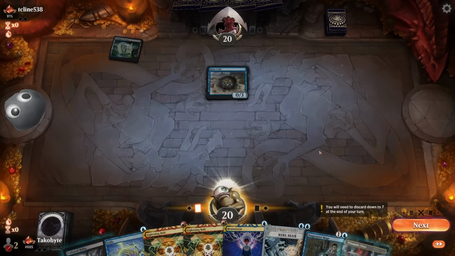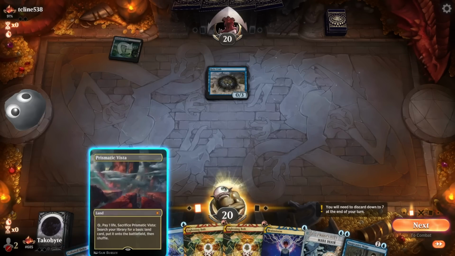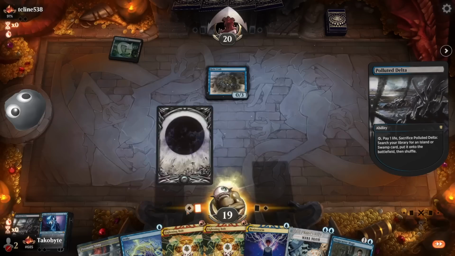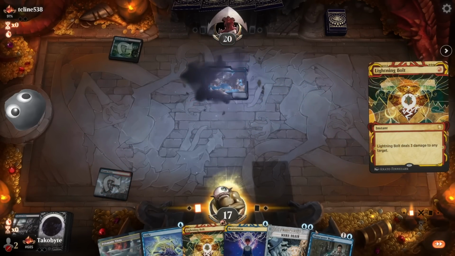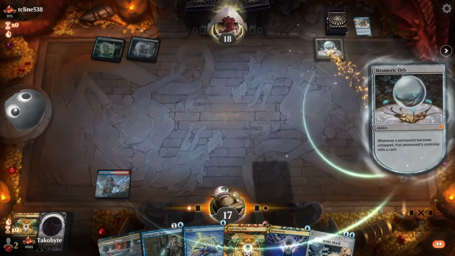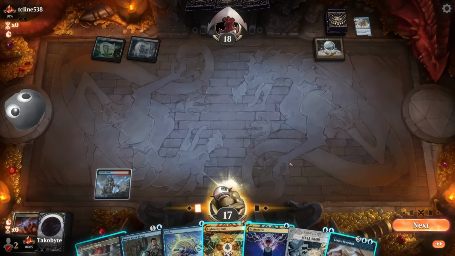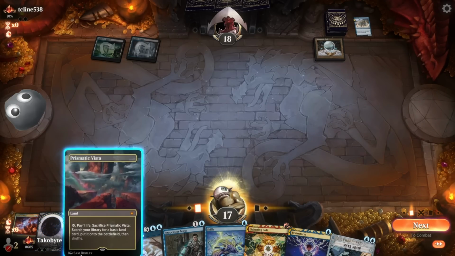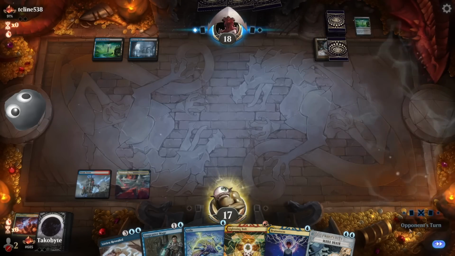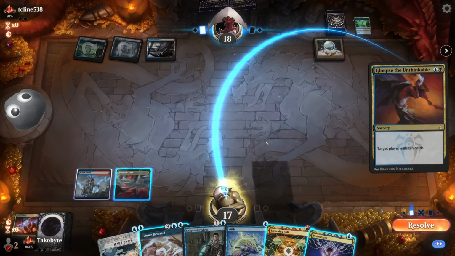Oh no. Not like this. Not like this. Don't Archive Trap me. Thank God. Mesmeric Orb. Okay. Glimpse the Unthinkable.